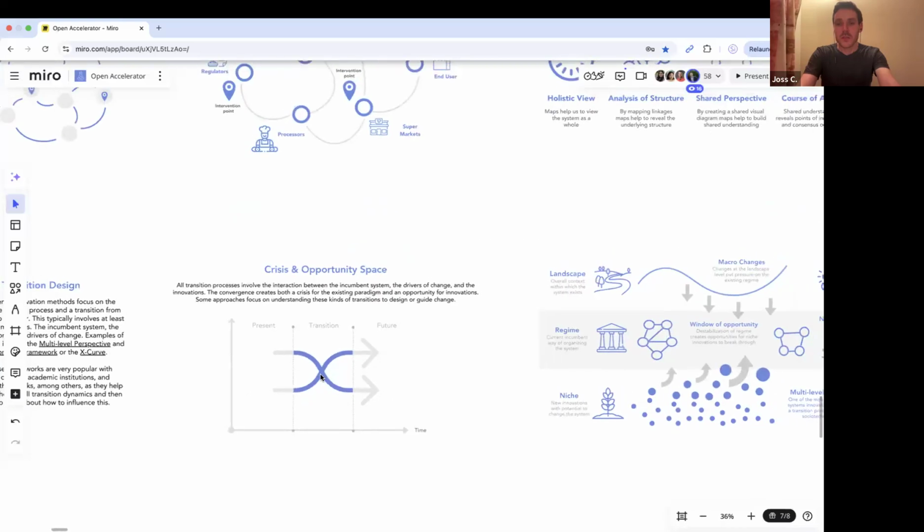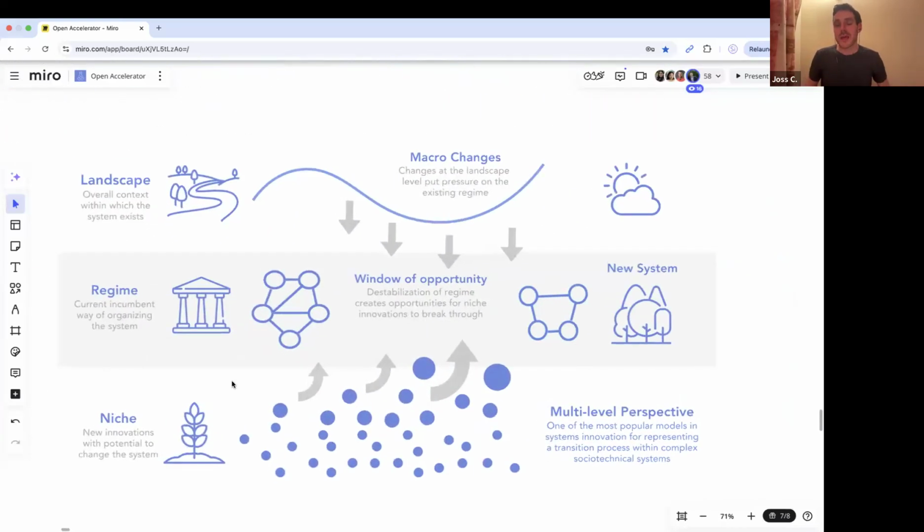So quite a few models approach it from that perspective, or methods, like multi-level perspective and three horizons, and so forth. In many of them, you'll see these key aspects: the macro level, the environment, the regime, and the micro innovations, and how those interact and play out over time to create a new system.